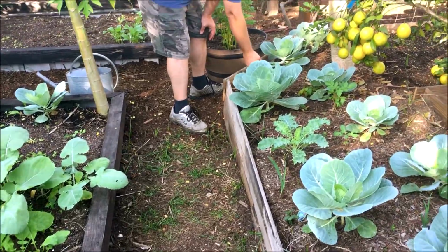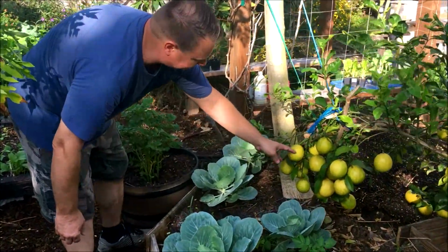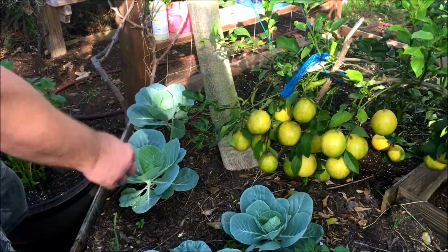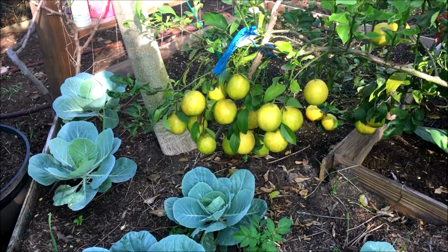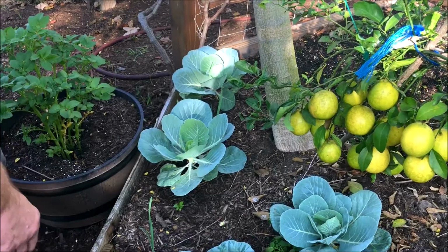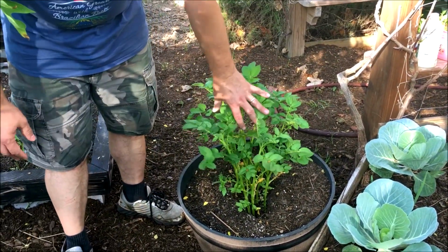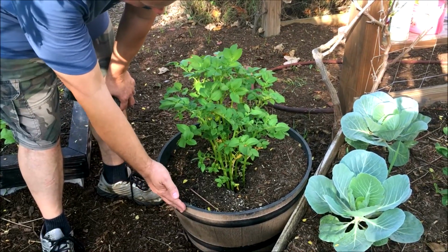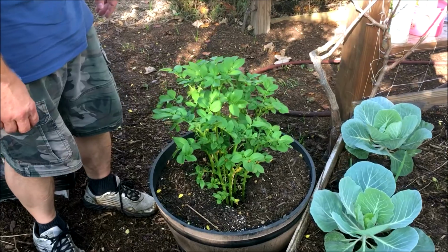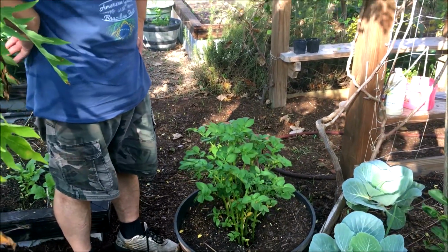So yeah, we have more garlic planted here. Our lemons are still in the process of turning. It's been a little warm, but they'll hopefully be ready usually right around Thanksgiving, so another week and a half, 2 weeks. They'll be doing well. And of course, our potato here, we've come all the way up to the top, hilled it all the way up. It's doing nice. Probably one of the nicer ones. I believe this is a russet from looking back at the video when we planted them.